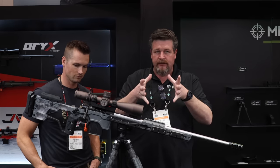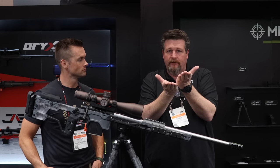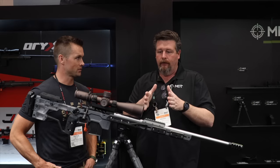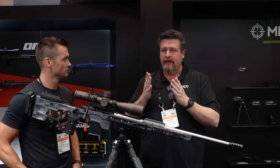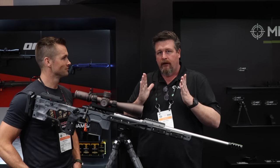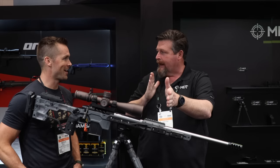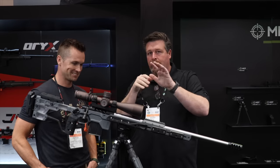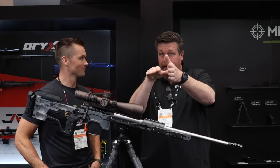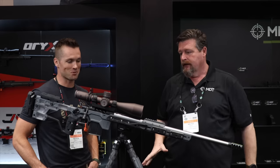There are thumb grooves on here. You grab the front of the bag and drive that recoil. The other thing is: when you lock that bag, the plates are on the side and the bottom is a little lower — it kind of looks like the hull of a boat. When you lock that sand, the rifle can't slip out. Let's say you're in a port position and a little offset — because it's locked in that wake, the rifle has to only track straight back. You stay in your eye box and you're watching that bullet track to the target.